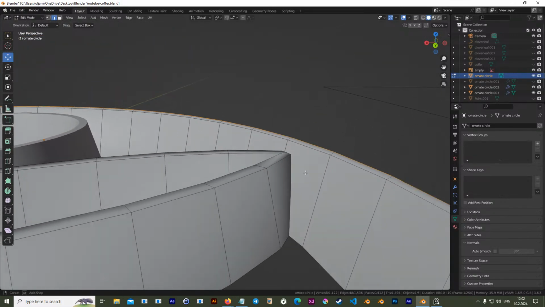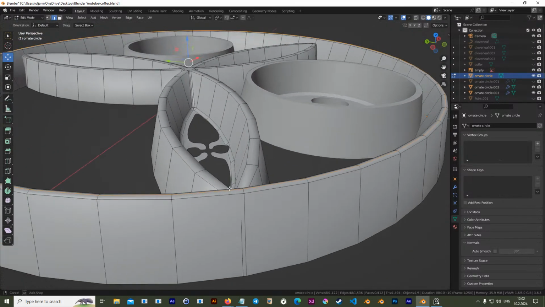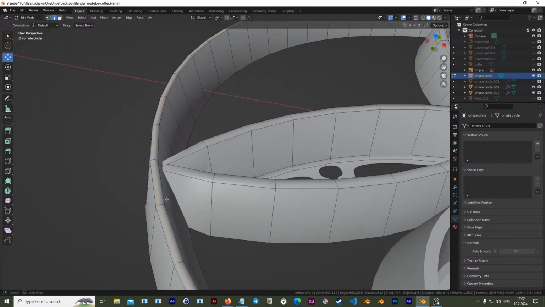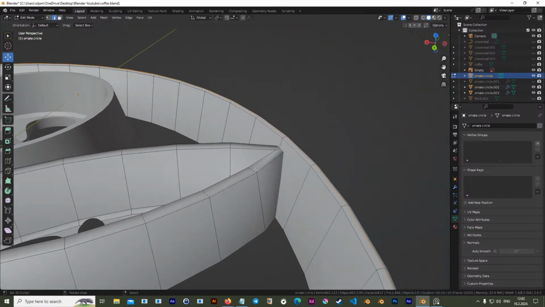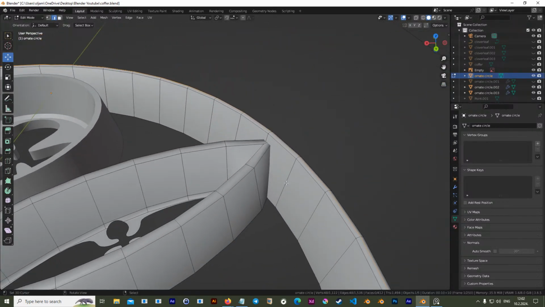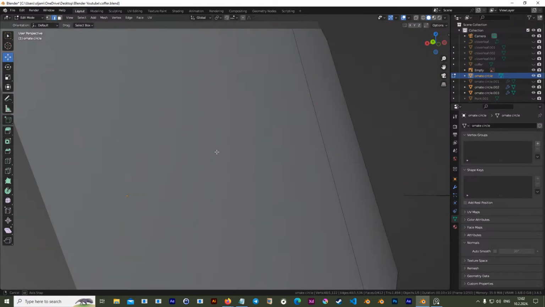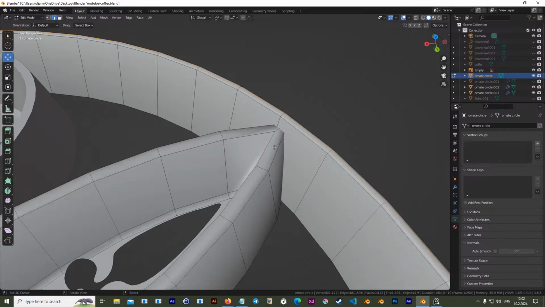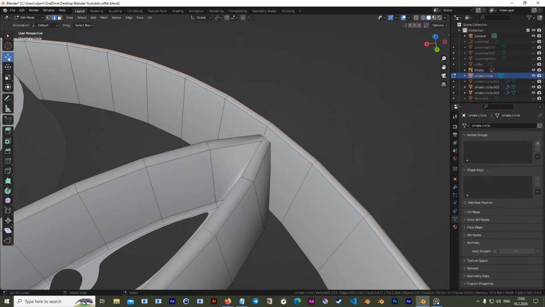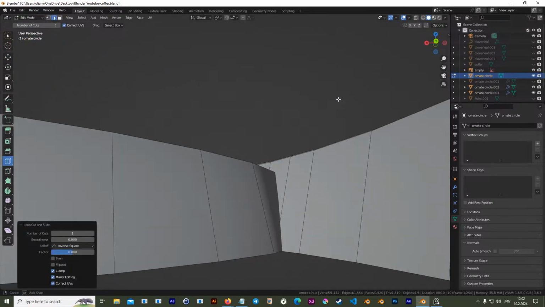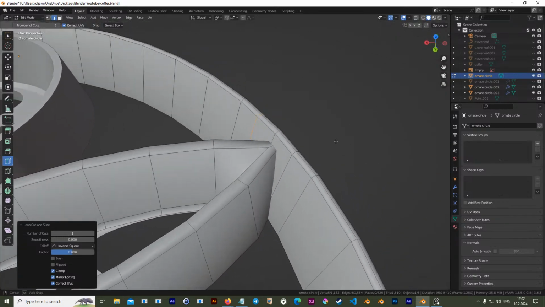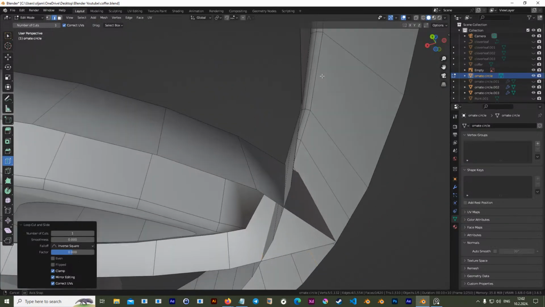When we have objects joined and they are separate and overlapping, that's completely normal. It's nothing bad. But in case you need them to be completely connected, you can do that as well. I will create some new loops here.